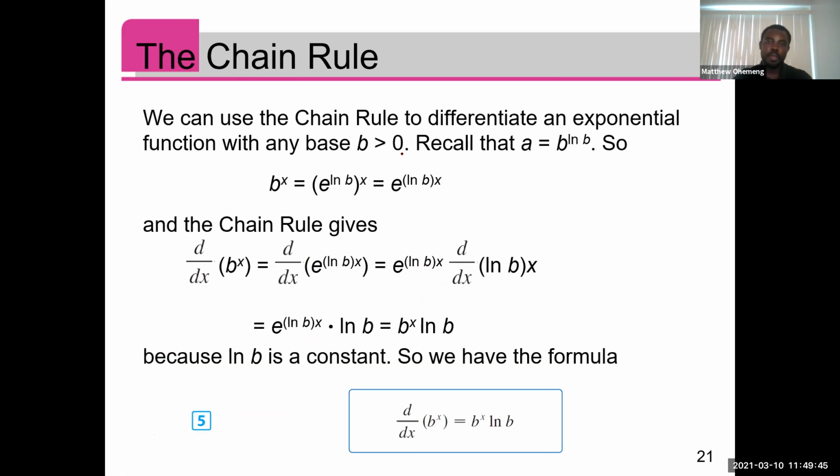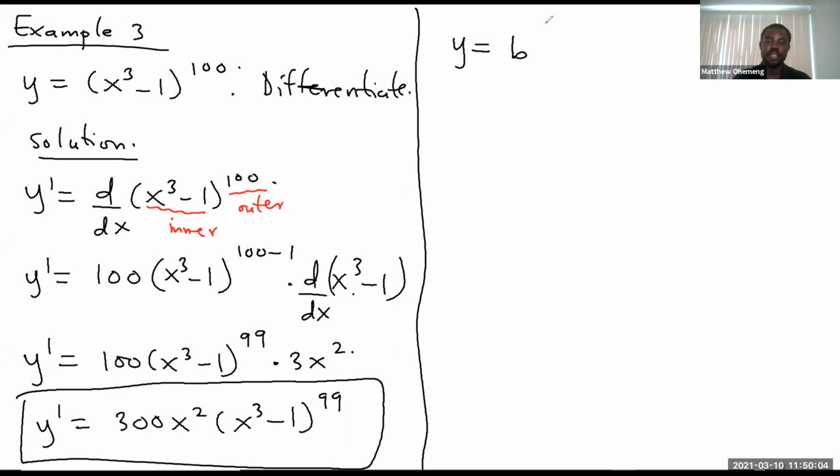Now, we are going to learn another new rule, which is the derivative of an exponential function. When we looked at an exponential function in the past, we just did it for the derivative of e to the x. But now we're going to do it for a general b to the x. So for this, let me show you for a general one. Suppose y equals b to the x. What is the derivative? y prime equals what?